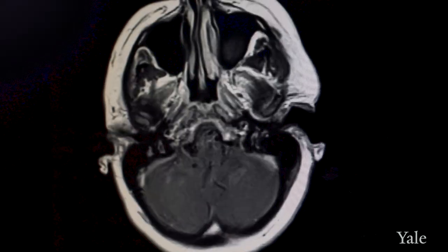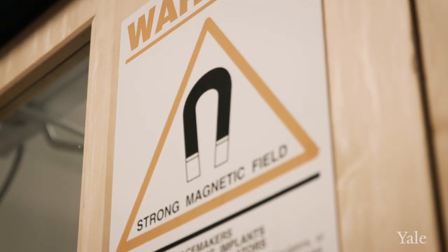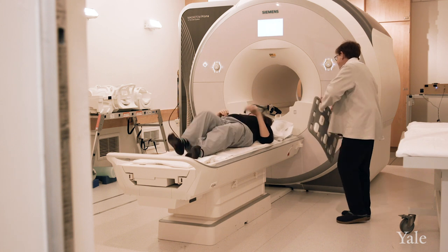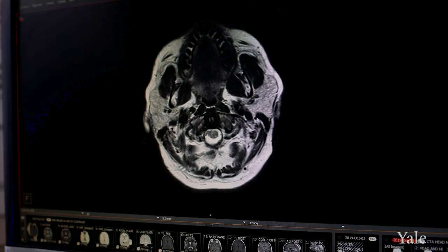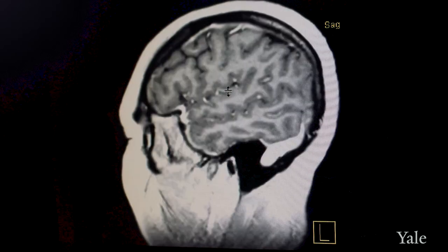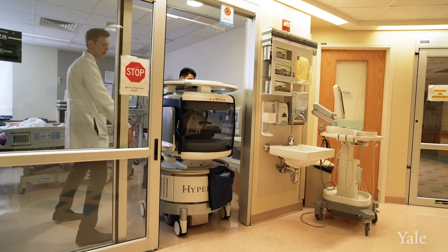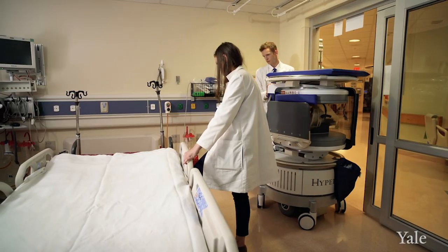An MRI is a magnetic resonance image powered by a very high-field magnet, and that magnet is what requires the secure bunker location. What you'd love to do is be able to use an MRI and take pictures over and over again, or take the MRI and apply it in any setting where patients live. It's a paradigm shift — you're taking an MRI to a sick patient versus taking a sick patient to the MRI.